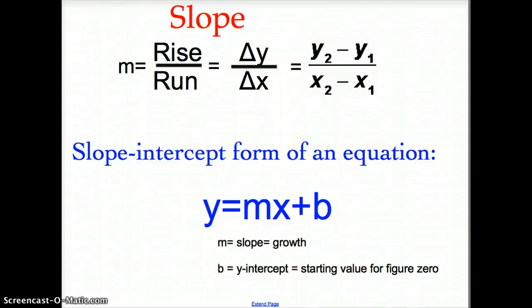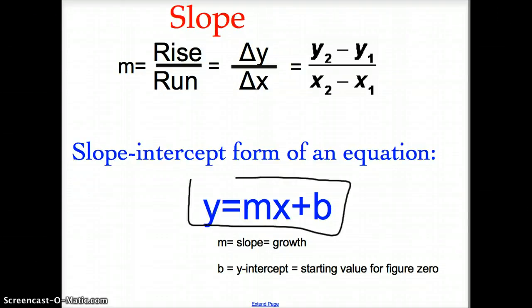In this video, we're going to talk about how to write the equation. So in the last video, you talked a lot about slope and the definitions and the formula that helps you find the slope. In this video, we're going to take a look at how to find the slope-intercept equation. So the equation, remember, has a standard form, mx plus b. We've seen that a lot this year. Remember, m is the slope or the growth. B is the y-intercept or the starting value, however you want to think about it.